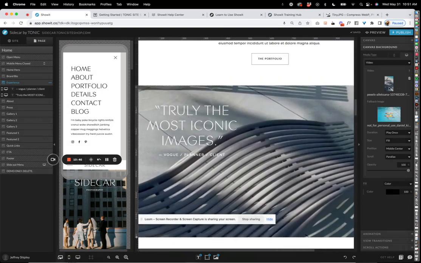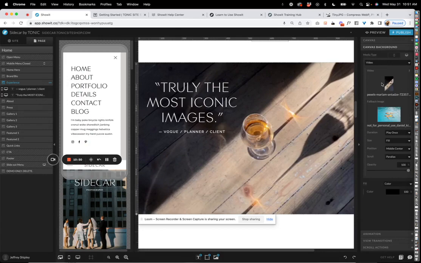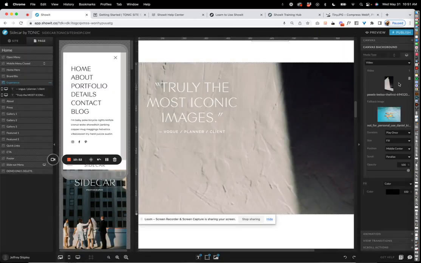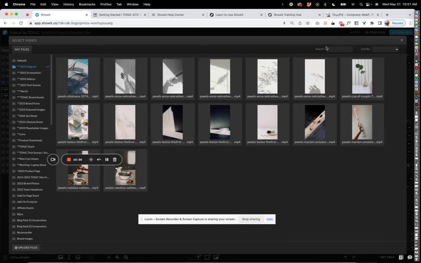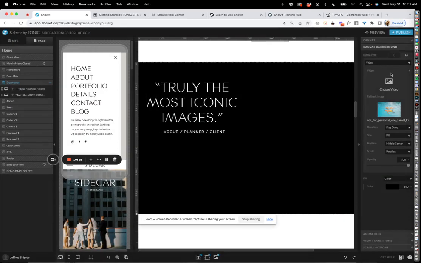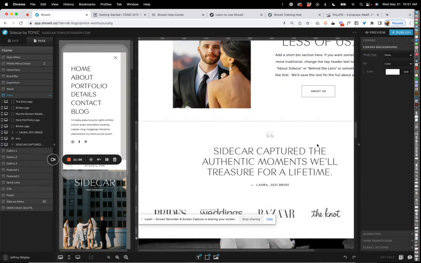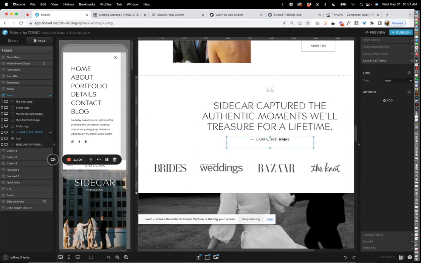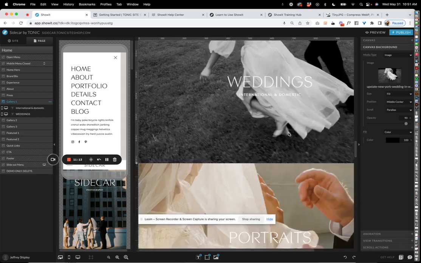That looks awesome. So you can change these to videos, and all you have to have is any video file that is under 8 megabytes. So we're going to get rid of that and go back to our image. All I have to do here is select image, and there we go. So those are the different things that you can basically click on and find properties about. Everything else is going to be stuff that's really more related to how you customize your template.